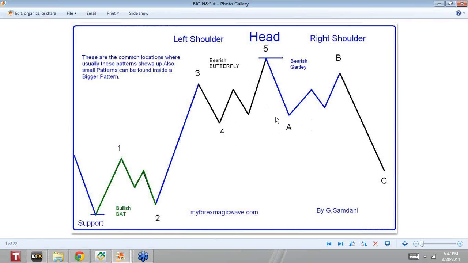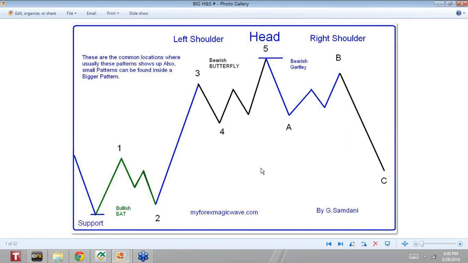The crab pattern, I don't trade that, because after a crab pattern it usually ends up as wave 3 in Elliott wave, followed by wave 4, which is only 38%, and then it's going to turn around and go for wave 5. So it is kind of dangerous to me. By the time you get a setup and make an entry, it's going to make a turn. Unless the whole pattern is on a weekly or daily chart, then you still have maybe 70, 80, 100 pips of room to go. But if you're looking at a 1 hour or 4 hour crab pattern, it will come down 38%, turn around and go up for wave 5.